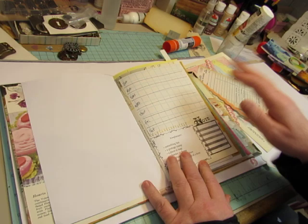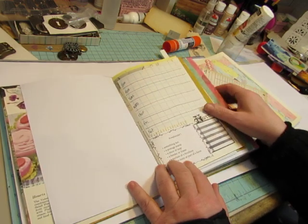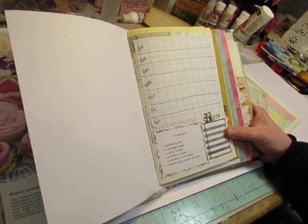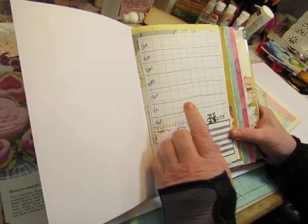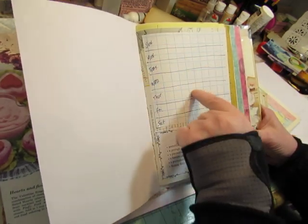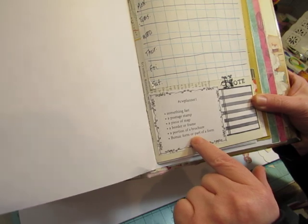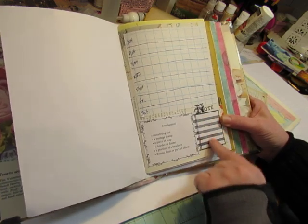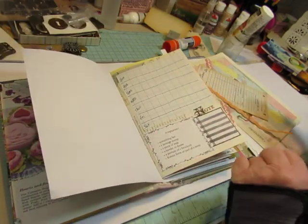So what I've done is I have one page for the collage and the other side of the spread. Her book is a planner, so I did the lines here, and I'll just fill in more or less. It's going to be not so much a planner, but a little diary. So I've been keeping notes in my real planner that I use, so I can just fill in those days. And I have the prompts right here, the items that we're supposed to use in this particular challenge. And then there's a little spot for notes, as there is in her book, and these are stamps that I have. So let's just get started.